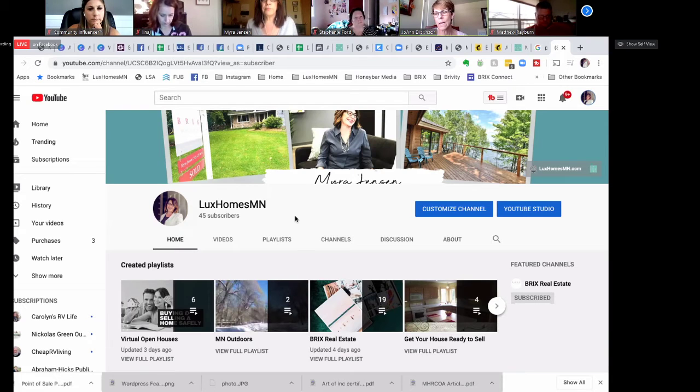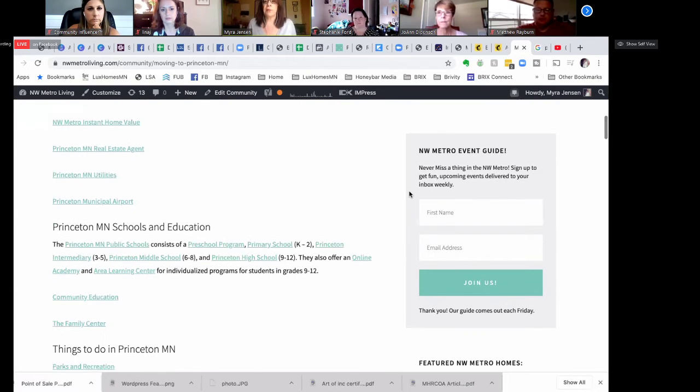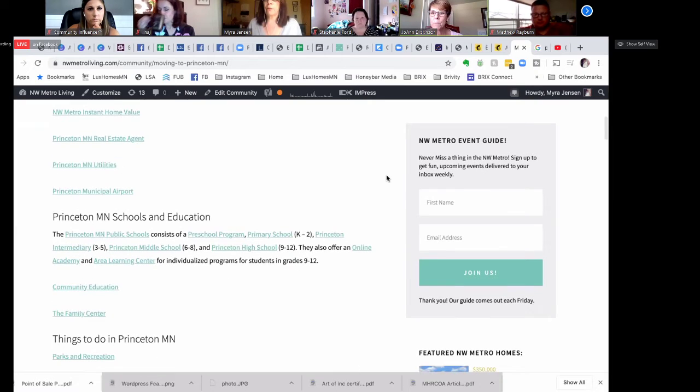I was creating a sidebar for somebody to sign up for my newsletter. Is the newsletter the same as the events guide? Yes, absolutely. We call it an event guide; you call it a newsletter. Yes. You can see that right here. Yeah, so that was created with MailChimp? It was created in Website in a Weekend.